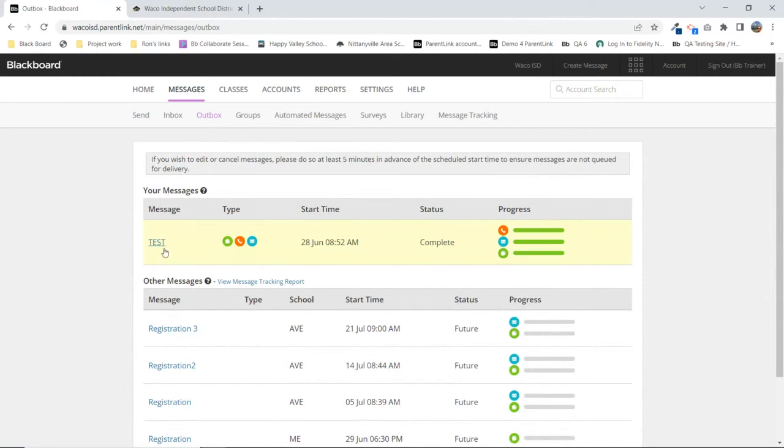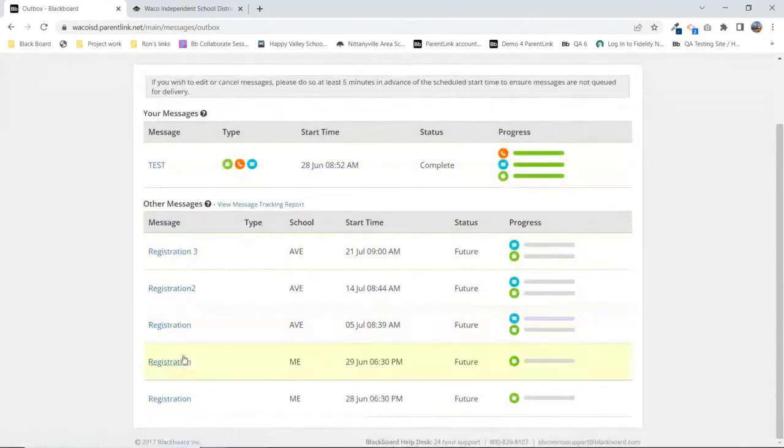Right, so I'll see, hey, here's a test message I sent earlier this morning. Here's some other messages that other people have sent, right? AVE school, Alta Vista, and the time the message went. And these are actually future messages, so these didn't actually go out yet, right? These are going out July 21st at 9 a.m. And it's going out by email and by text, right?